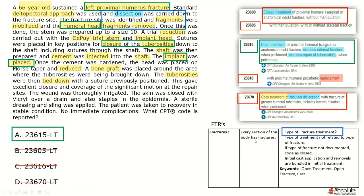And again, these FTRs help to guide your eye too, because we're talking about what type of fracture treatment. We've got to determine if it's closed or open, and things as simple as a dissection are letting you know that no longer can this treatment be closed. It's indeed open. So any place you see that, you know that's off. They told you it was a fracture, so if you see dislocation, that cannot be. They are just getting this implant, so they are not receiving a replacement. They are receiving an implant. So here we go. Internal fixation is the same as this implant being placed. So again, being very clear about your terminology is key.